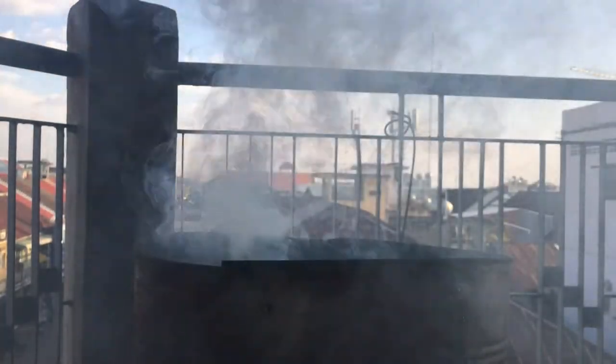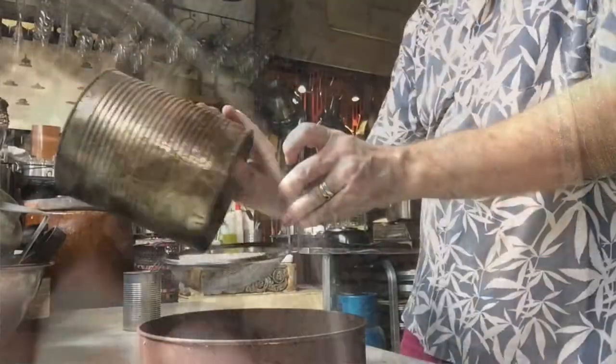The next thing you'll have to do with the ash is grind it up. You need it as a powder, so if it's a charcoal, grind it, use a mortar and pestle. If it's the ash, you can just sieve it. Watch out for the dust, it gets everywhere.